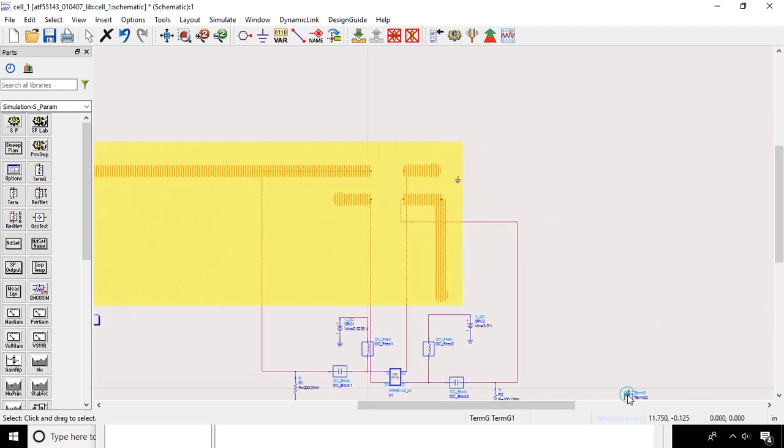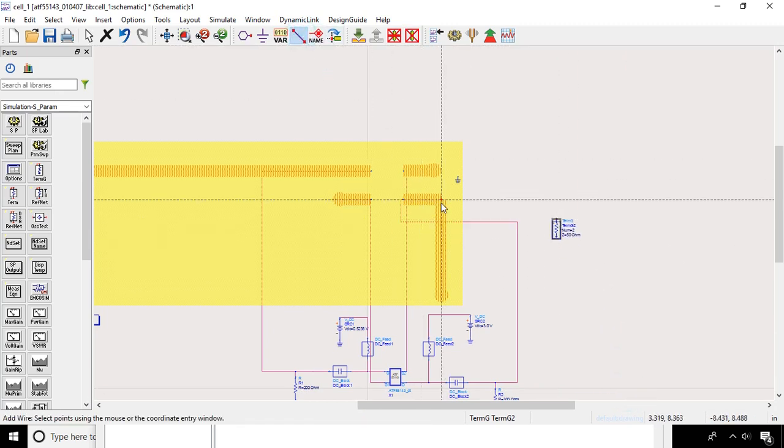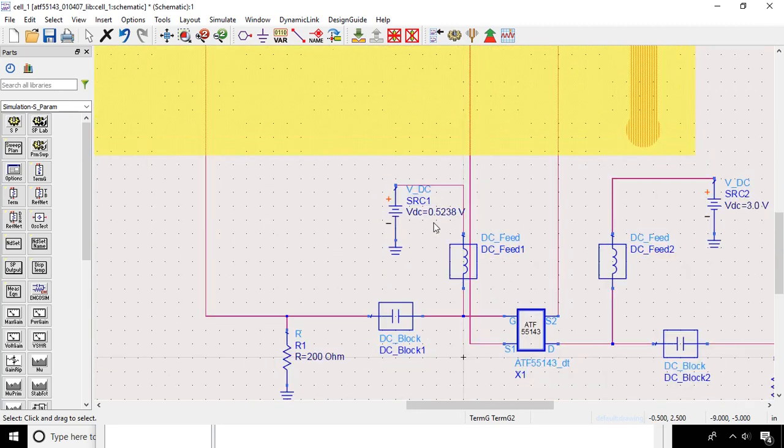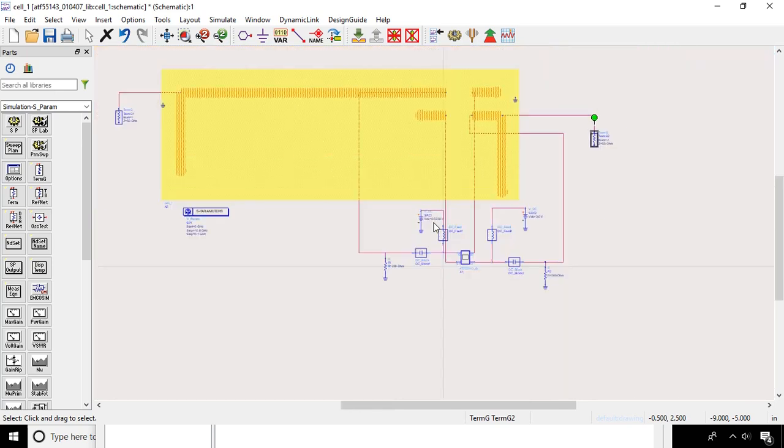And then this is port 2. And everything is connected.